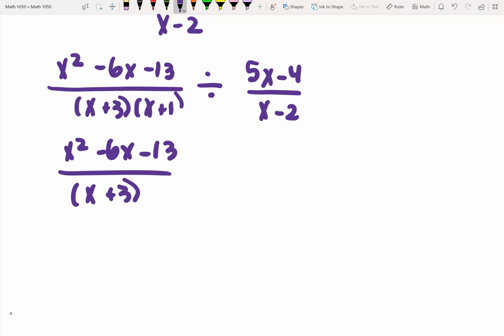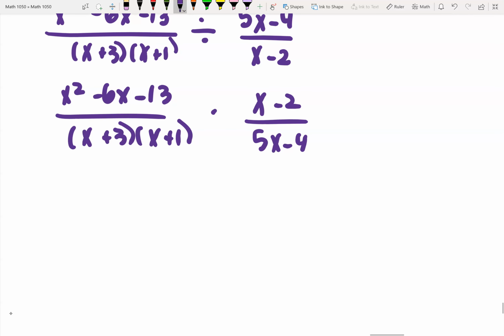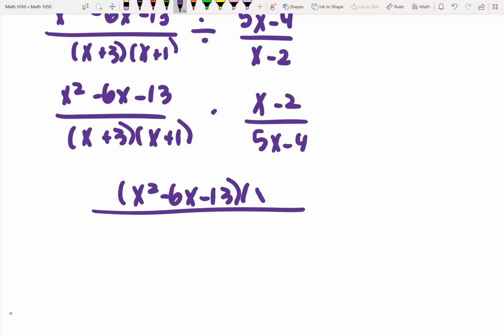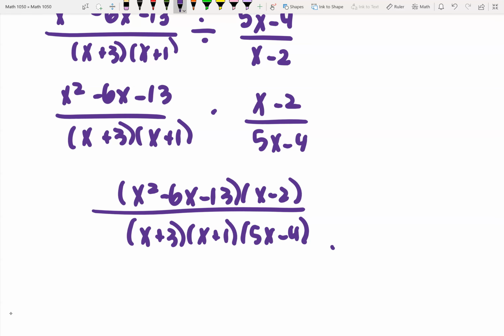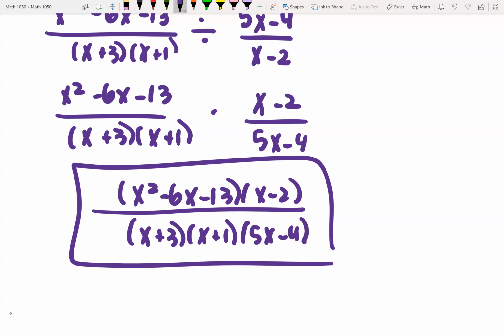First fraction stays the way it is. Second fraction gets flipped upside down, so it looks like that. Nothing's going to cancel. I'm just going to write it as one big thing all together. I'm not going to worry about distributing and multiplying those things all together. It's too big and complex, and Weber's really pretty lenient with whether you multiply it out or not.